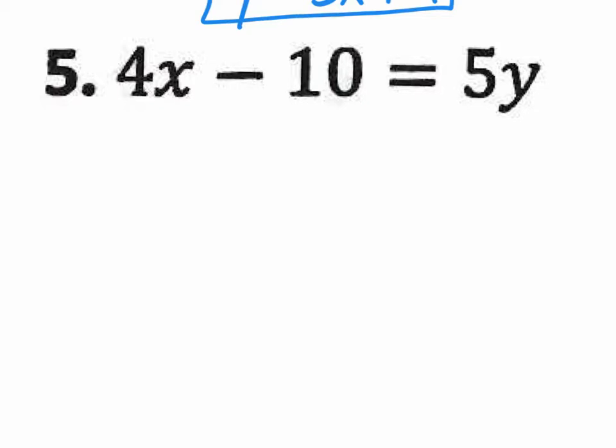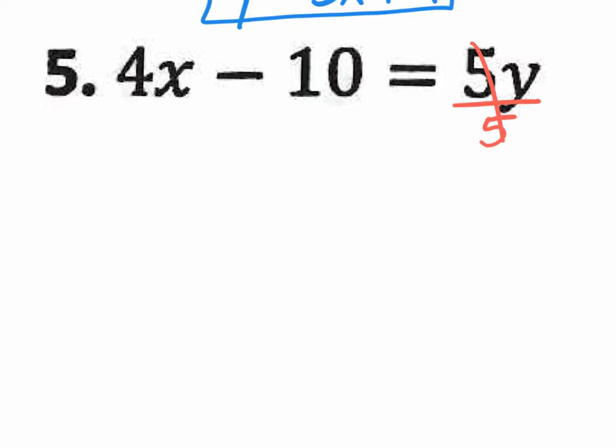Is this one in function form? No. It has 5y on the right side. Okay, now y is not by itself. Remember, function form is getting y by itself. So you want y by itself. You don't want this 5. And again, this does not say y plus 5. It says 5 times y. So if you want to get rid of the multiplication of 5, you're going to have to do the opposite, which is divide by 5. And what you do to one side, you do to the other side.